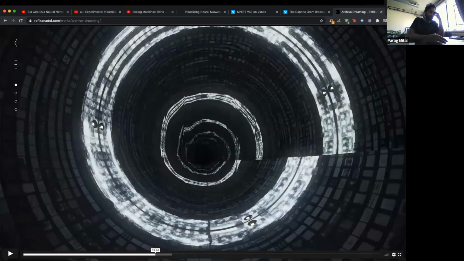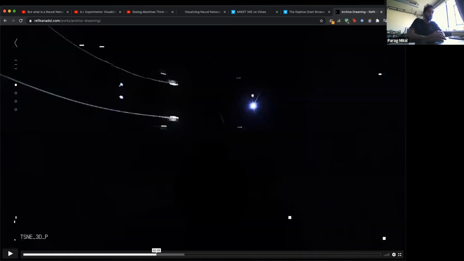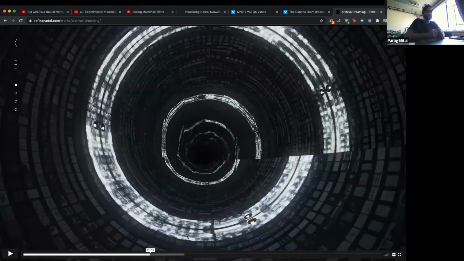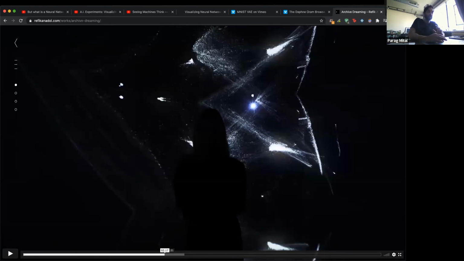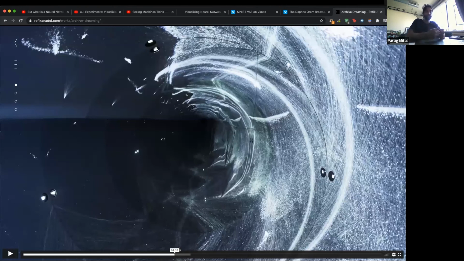What he then did was take all of those high dimensional features, which would have been something like 2000 values for each of the images in this archive, and organize that image archive into a 3-dimensional space rather than a 2000 dimensional space, which is like, I don't know what that means. I don't know how to interpret or visualize that, but compactly represent those 2000 dimensions in 3 dimensions.